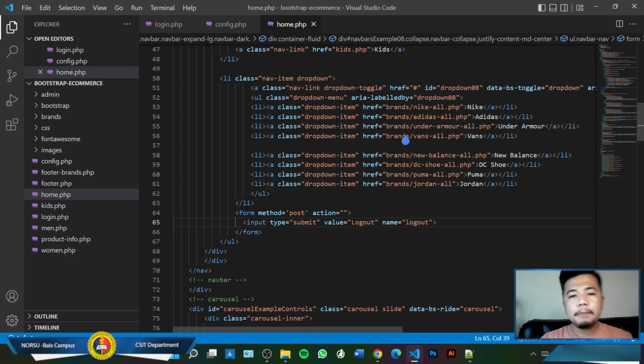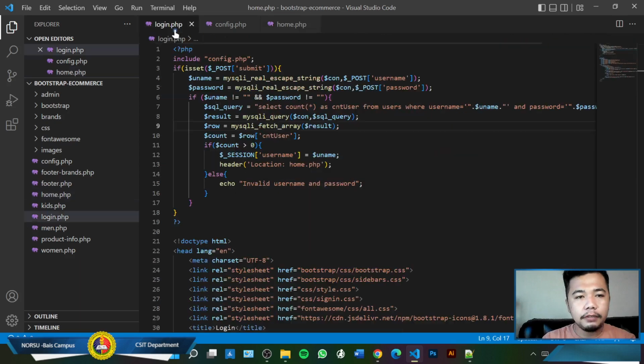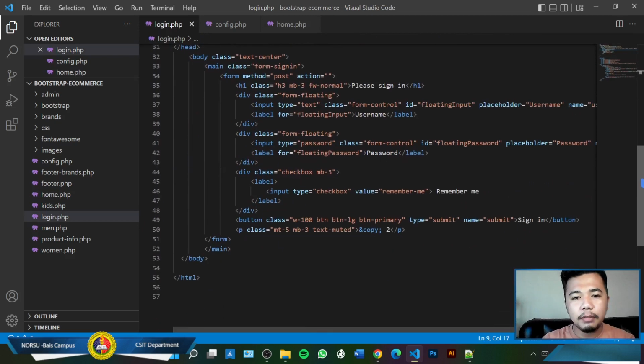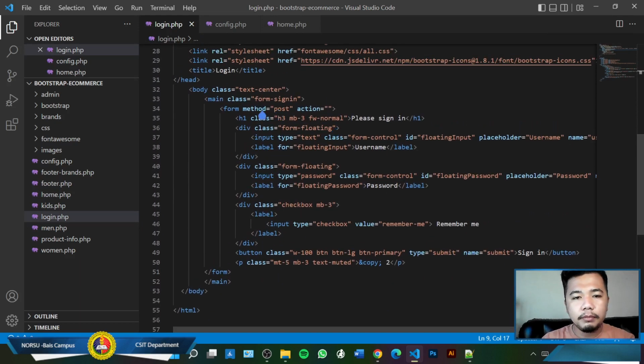Let me save it. Now, before we proceed, how do we make sure that these forms will work? I forgot to tell you, but it is because of the method post. Now, if you copy the sign in page from Bootstrap, there might be a chance that it doesn't have method post. So please double check. Go to your form, make sure to add method post and an action blank.